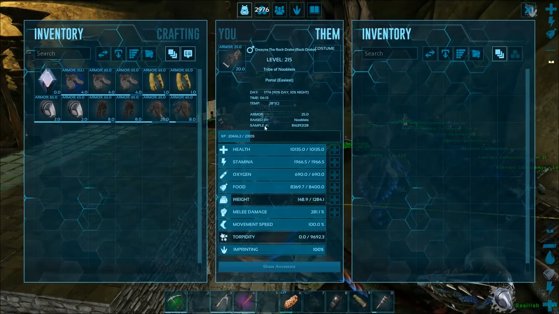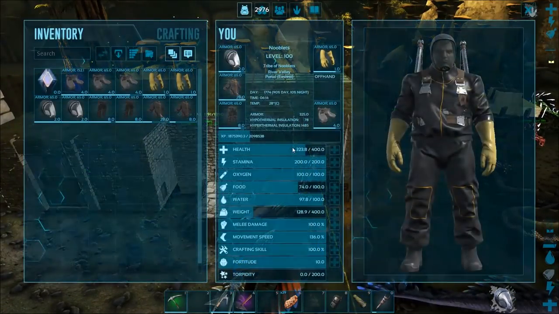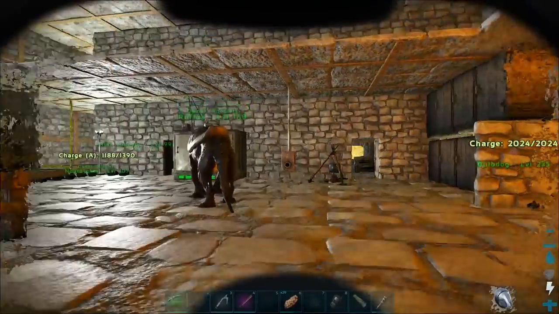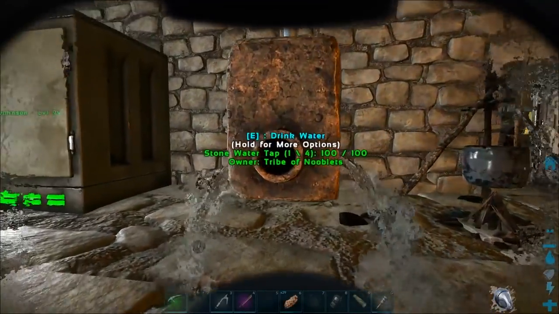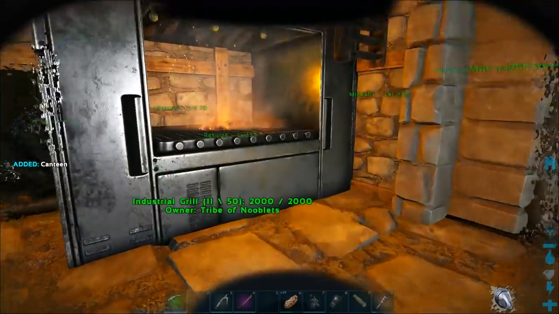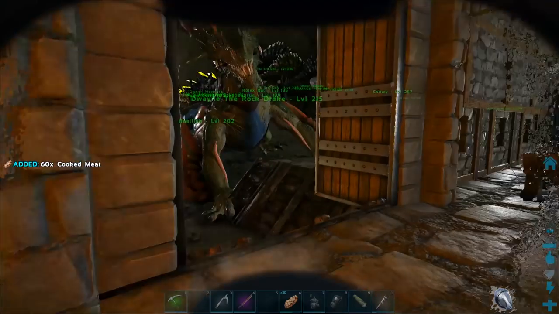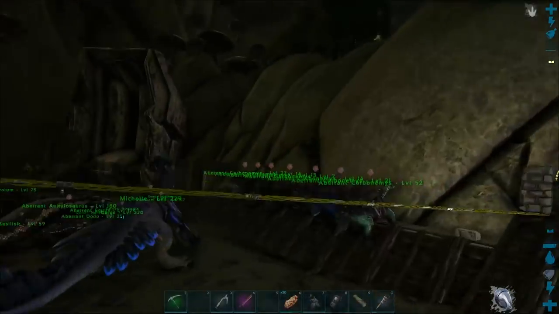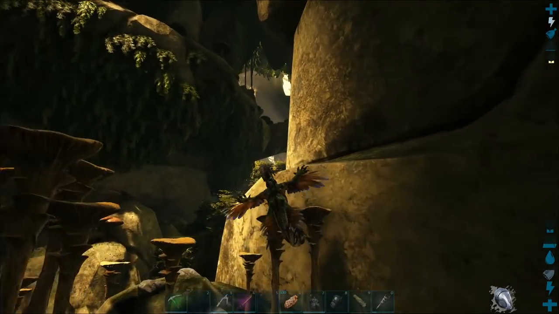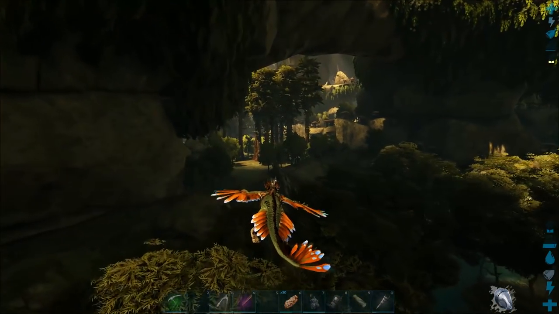Alright. Got my backup suits. Oops. Not got the water. Oops, if I pick it up. Alright, that's charged. Food. Let's go back and wait for night time again. See you in a minute.